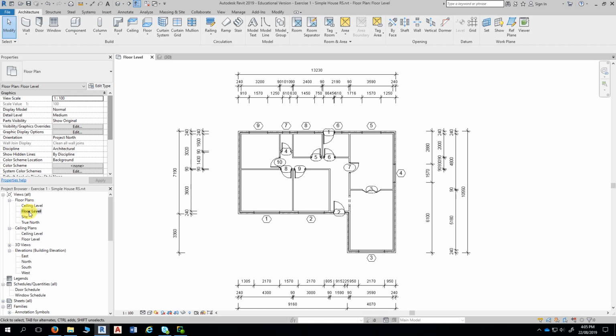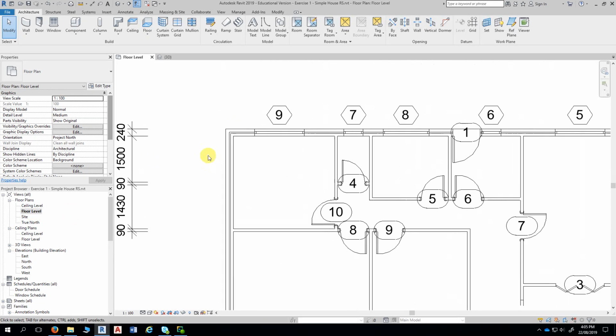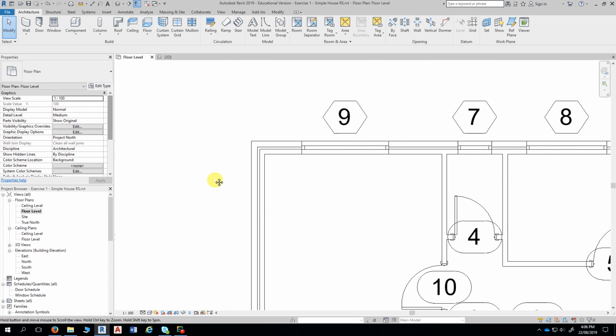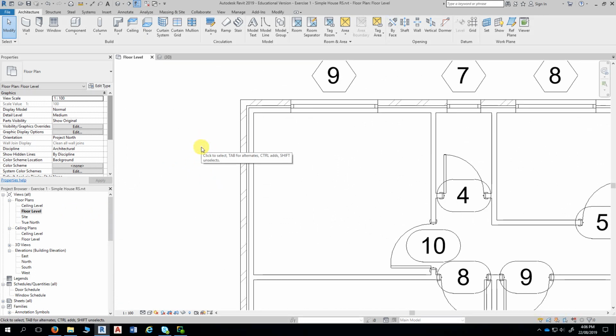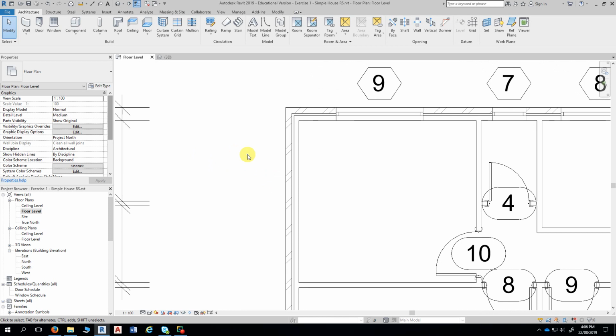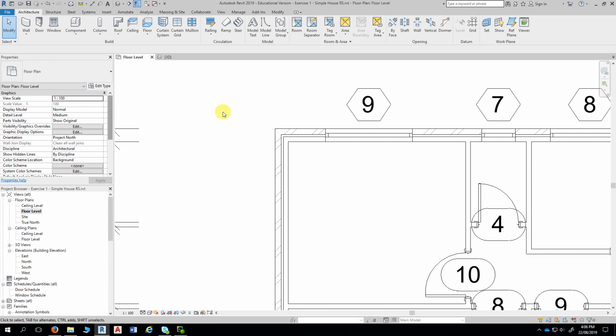Now, just before I do that, I just want to briefly explain something about the eave overhang. So, if I can just have your attention. Now, with the eave overhang, I'm just going to draw in a couple of lines to represent the eave overhang, just to try and explain a concept here.